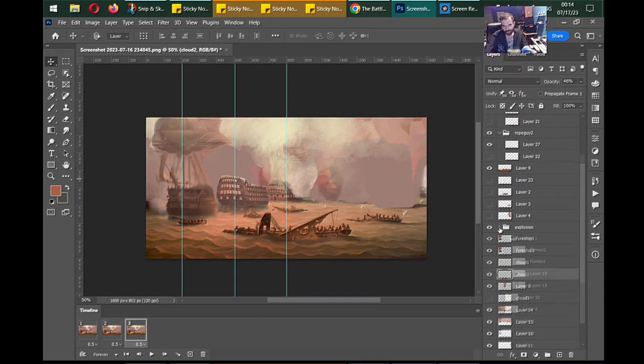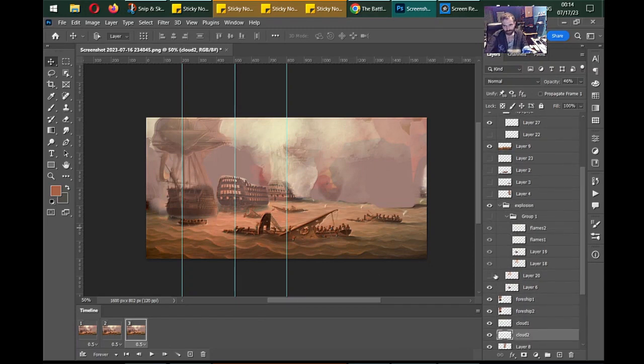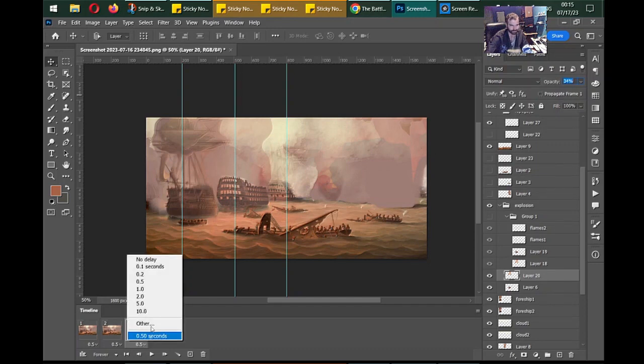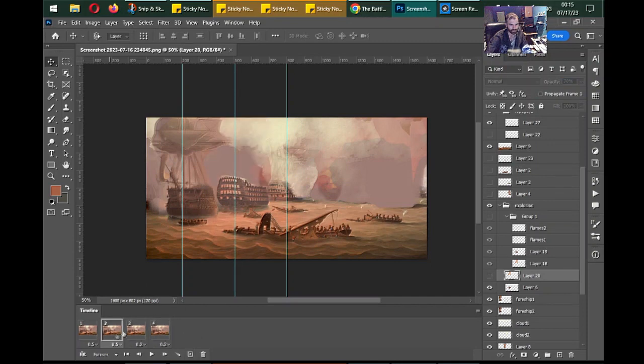So we've got this layer here, which is explosion 1. Take this up all the way. But actually what we could do is have it at a lower opacity right now. We'll make this 0.2, so this will be, you know, quite faster than it was before.